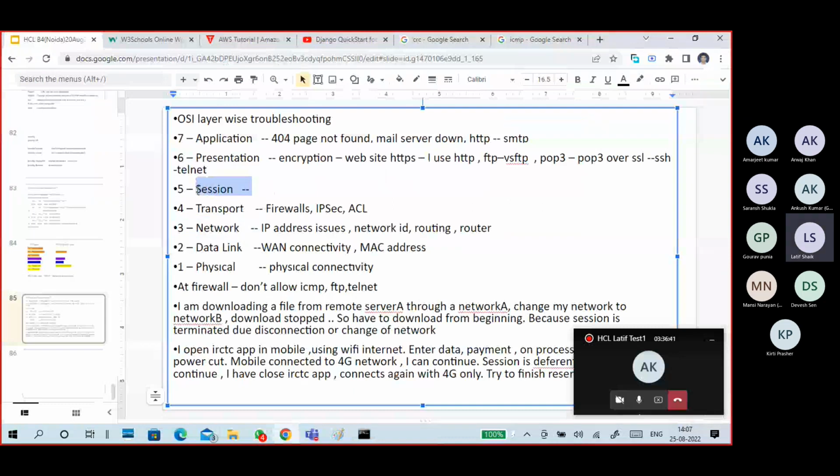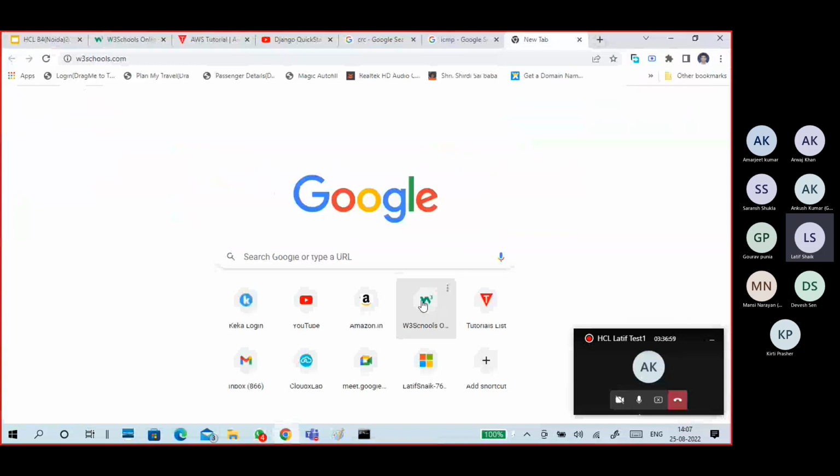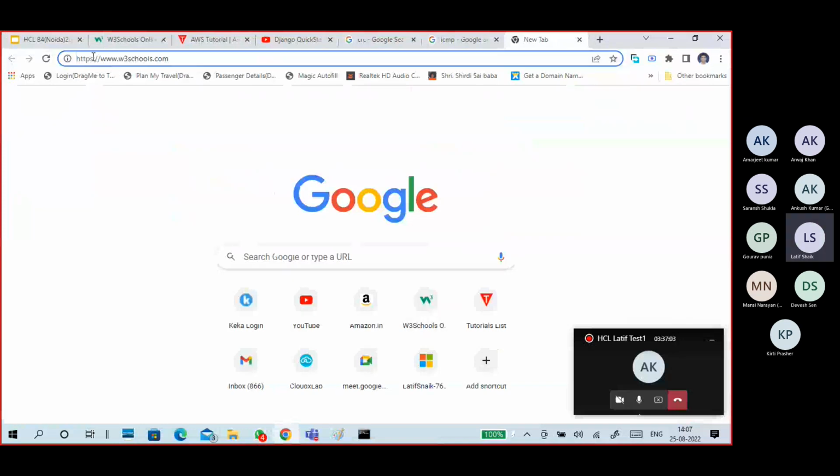Session layer. Usually try to use free download managers like IDM so the session does not expire. So session layer issues are also there. Presentation layer issues, for example HTTPS protocol.